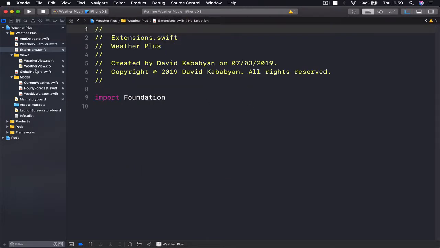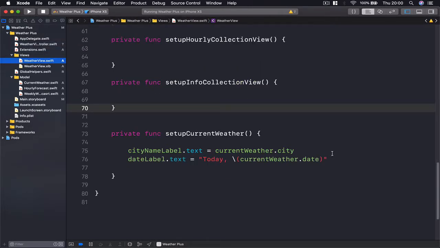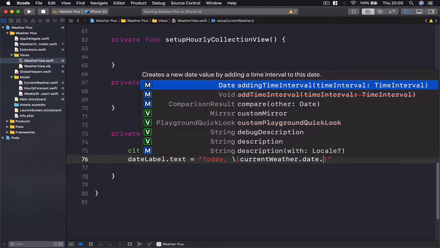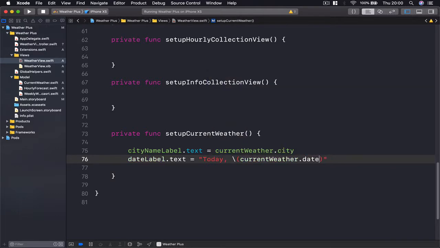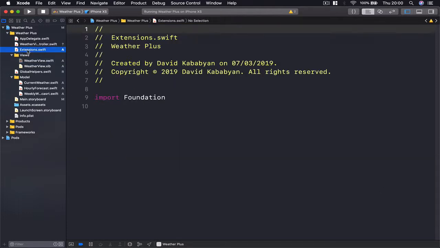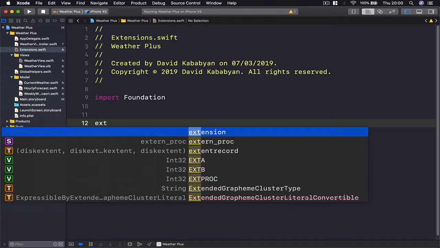And before we proceed, actually I want to show you that if I say, let's say currentWeather.date and then dot, let's say shortDate, there is no such thing here to provide us. But once we do our extensions, we will be able to do whatever we want with our date. So how do we create an extension? We just say extension.